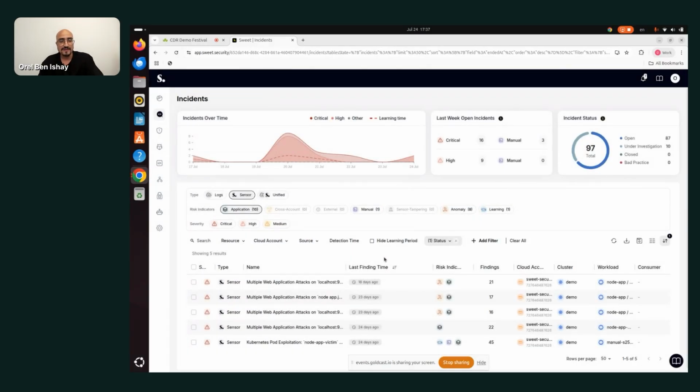Great. I think that now we are ready to move forward to the serverless environment attacks. In general, we cover serverless environments like Lambda, Fargate, and their equivalents in other cloud providers. But before we start walking through the Lambda scenario, I want to explain how we cover Lambda functions in the Sweet platform. In general, there are two main attack surfaces for Lambda functions.